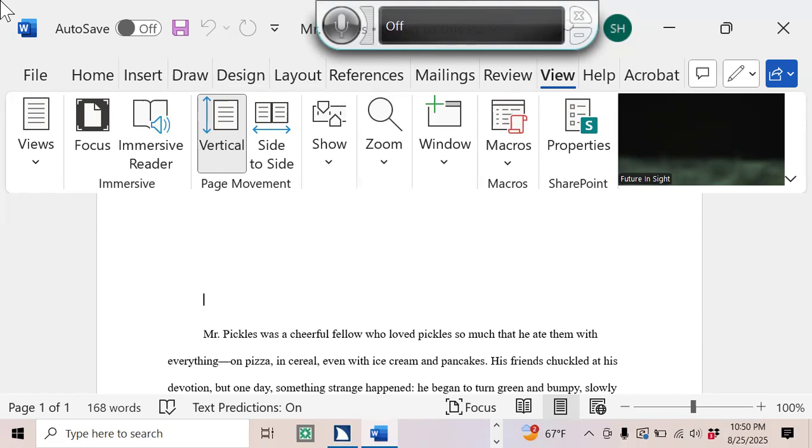So I have a document here that I created through ChatGPT, which can be another topic at another time, but I gave it the basic storyline about Mr. Pickles. All right, so I'm going to let you hear the whole story first. It's just a couple of paragraphs, because that way we can talk more about how we're going to work with this document. Volume up. All right, I'm going to play the whole thing, and you can also follow along visually.